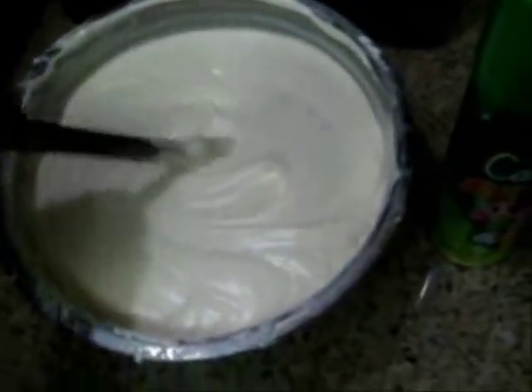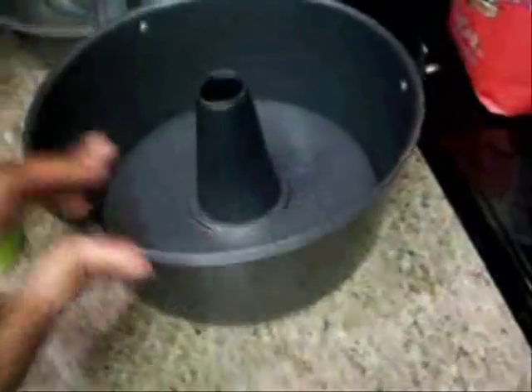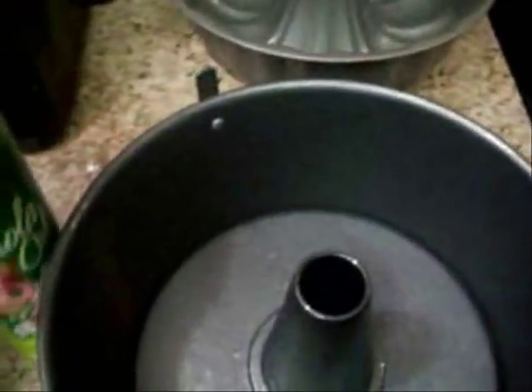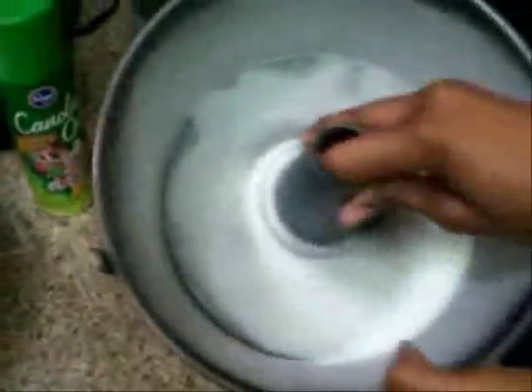Everything is blended and it's looking really good. For the next step, you're going to need two pans — this is a really big one. You can use one of these bundt dishes, but I'm going to be honest, this is not going to fit all that mix. If you're going to use this, do not fill it up to the top. I recommend using one of these big tube pans. I sprayed the inside already with canola cooking oil, and then you're going to want some plain white sugar — about five tablespoons of sugar should coat the entire bottom and sides of the dish. You don't want to add a whole bunch because you don't want it to turn sticky.